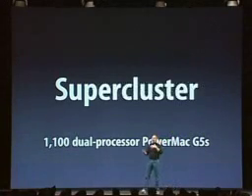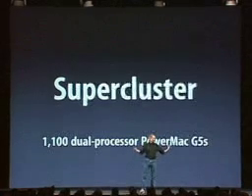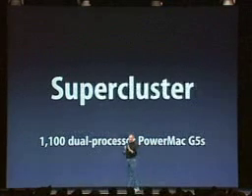Virginia Tech did an amazing thing. They called us on the phone and they said, we have gotten a grant, we've written a grant and we've got it funded to build a new kind of supercomputer. They call it a supercluster. And we need 1,100 of your dual processor PowerMac G5s. As a matter of fact, we need the first 1,100 that you ship to anybody. And we weren't shipping a lot then, so the first 1,100 was quite a few, and we had to upset a few other customers, I'm sorry. But we went ahead and did it.